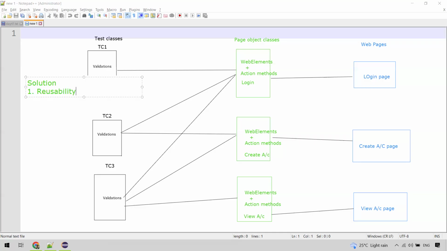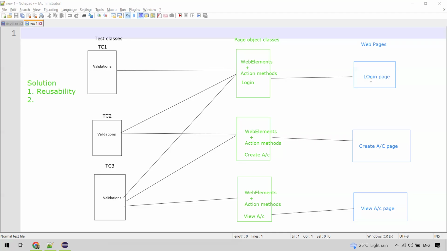And how did we achieve this? Reusability we achieved by having the page object class written for each web page. So for each web page, we have one page object class. With that, we can achieve reusability, thereby solving the redundant code problem, which we had earlier in the traditional approach, right?